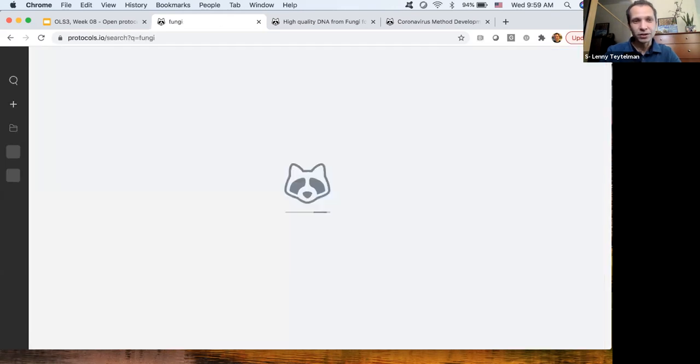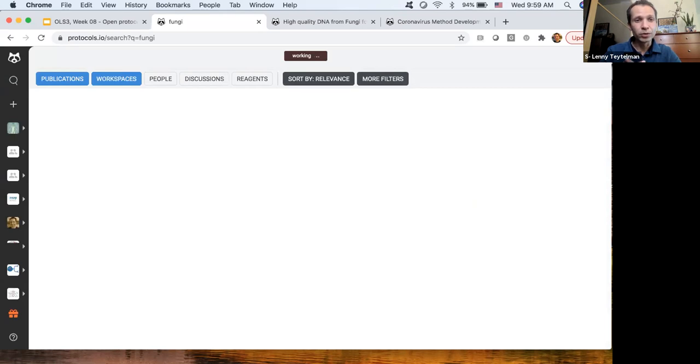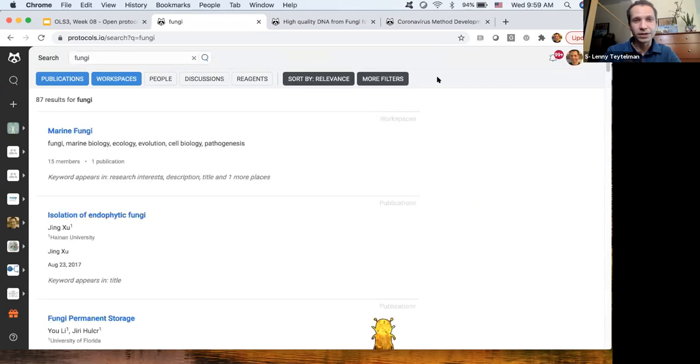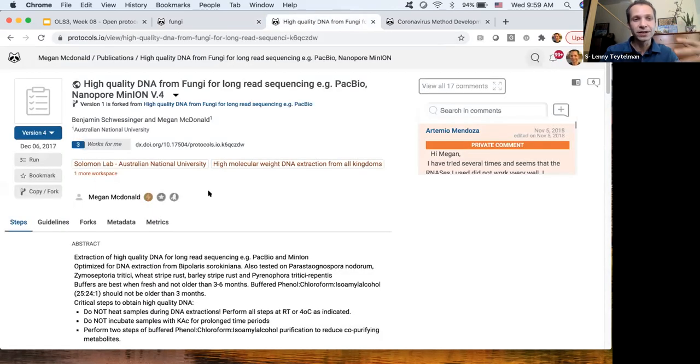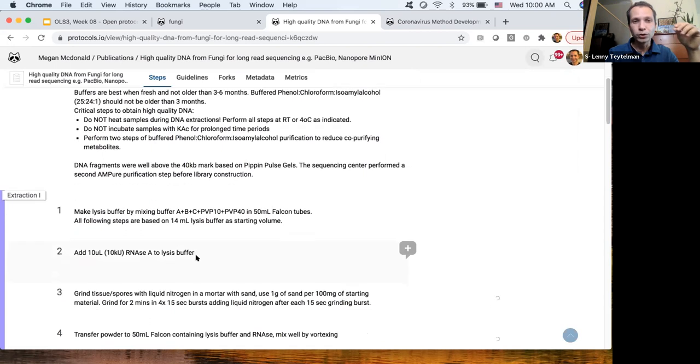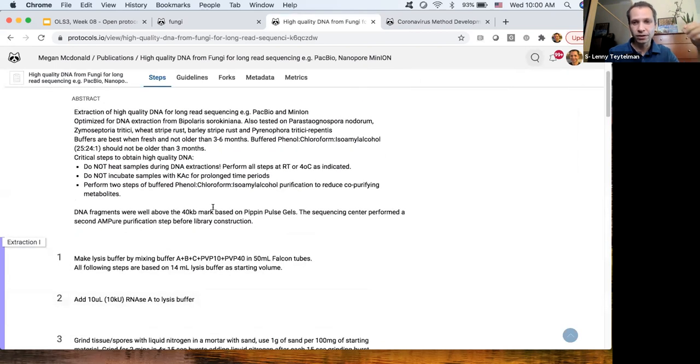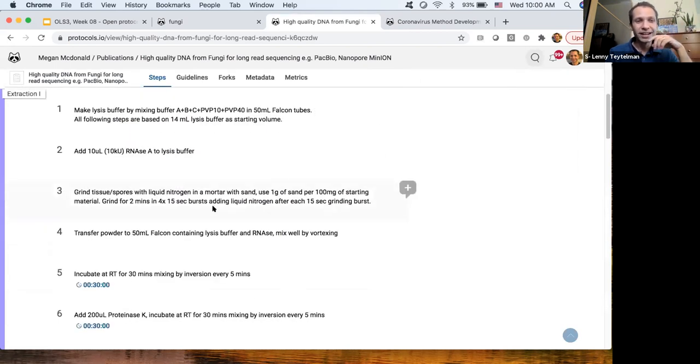As I said, we started in 2014. We're now at a point where we have over 9,000 public protocols. And here's one of my favorite examples. These are not just PDFs, they're dynamic and interactive. People add videos inside to show you what exactly they mean, grind the tissue. You can shoot a 10-second video. We have catalogs from reagent vendors, so you can detail exactly what you used, what are the materials that are needed, where you've ordered it.